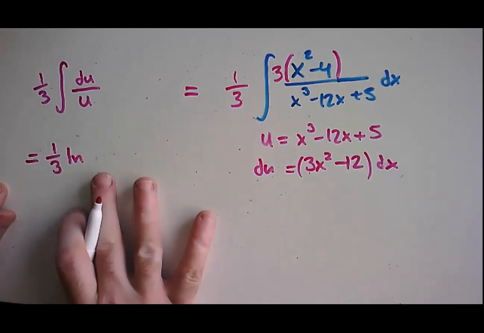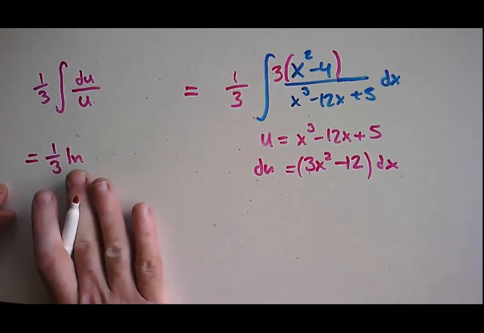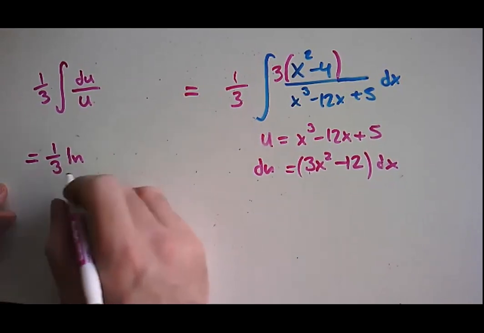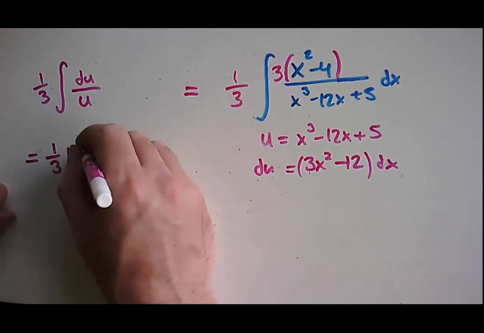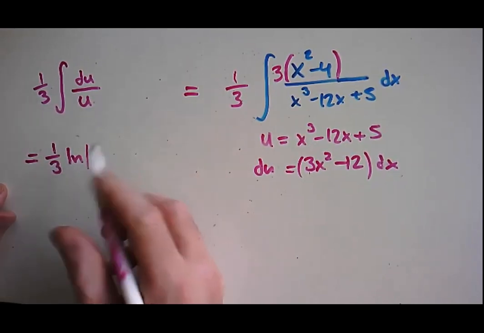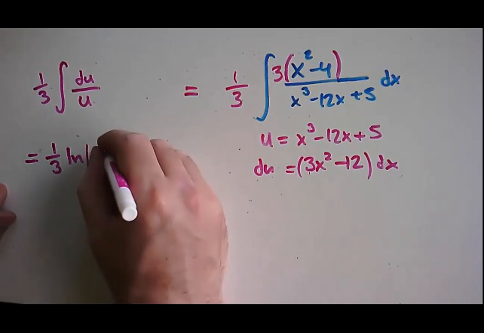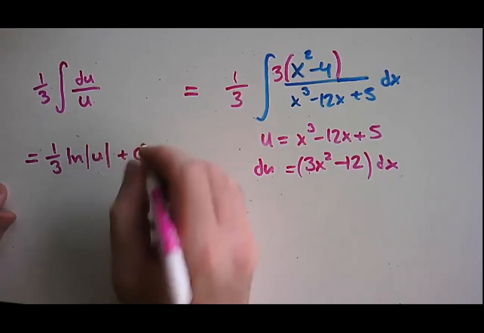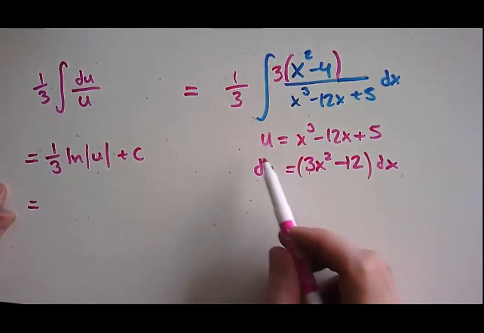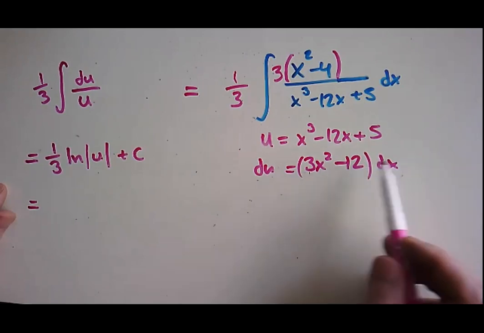And I'm going to do one more thing here. It's important when we do this for antiderivatives: the natural log function won't accept 0 or negative values as entries. And so when we take that antiderivative, one thing we'll do to make sure that we never have negative answers is say absolute value of u plus c. Okay? Now the last step, I introduced this variable u just to help me along the way.